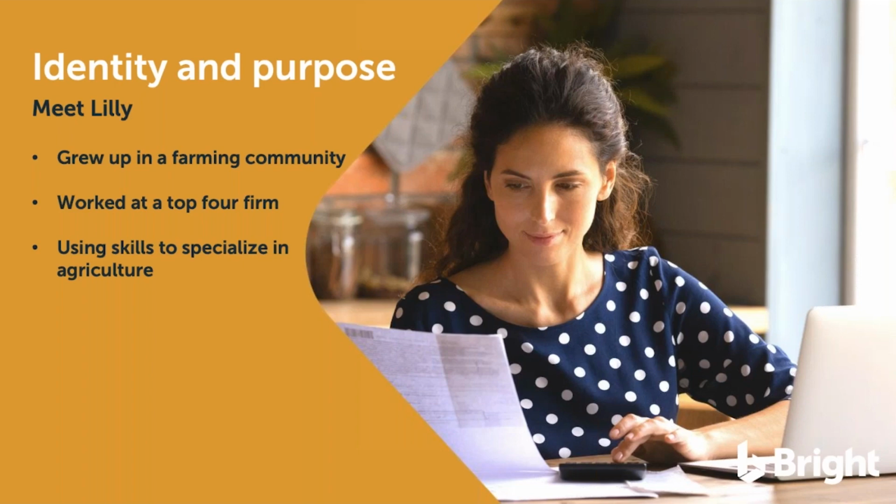Lily tells me that when she was 18, she headed up to London for university. She wanted to see more of the world. She loved the city, and she took a junior position and worked hard to progress her career. Something was missing, and one Saturday she woke up in the late morning. It had been a really long week, and she was feeling a bit dissatisfied.